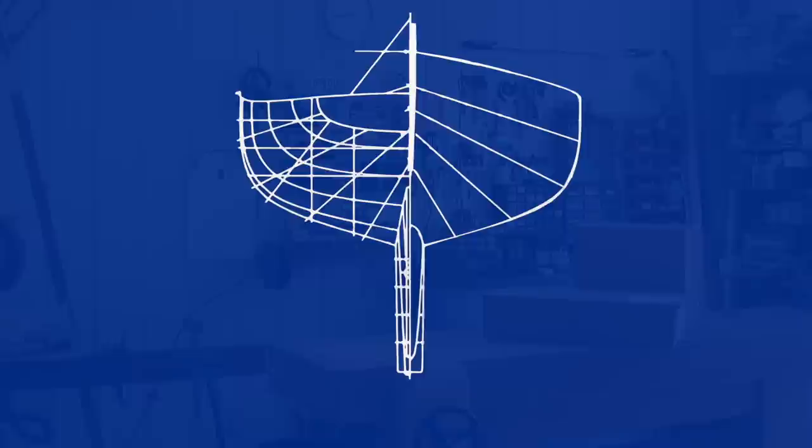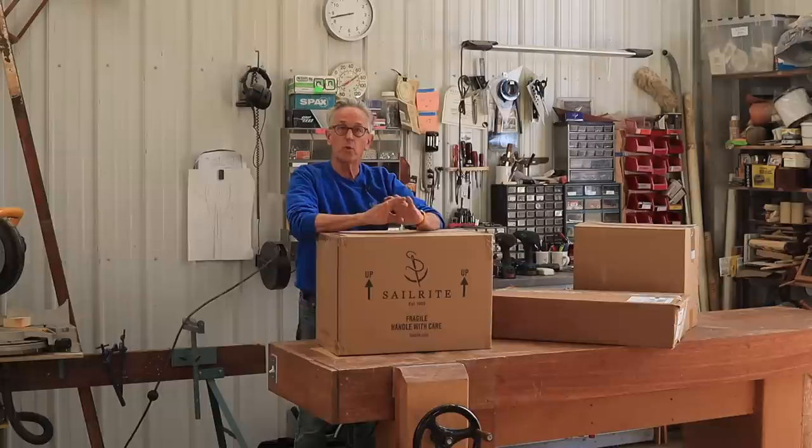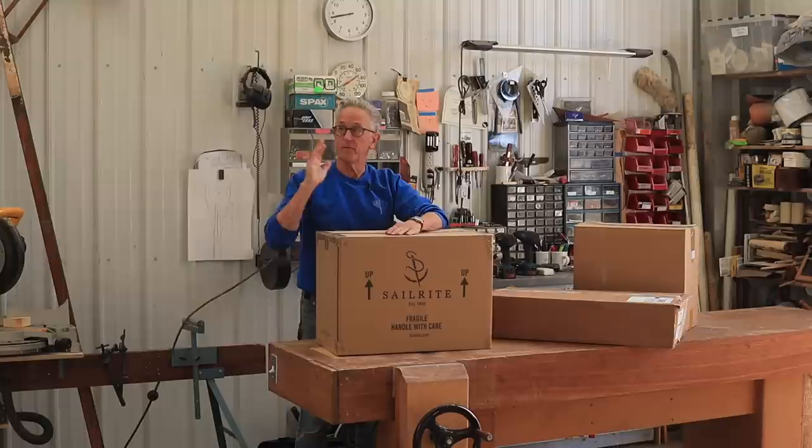Well, I was pretty excited this week when the order that I had placed with Sailrite arrived. What I ordered was a sewing machine and all of the materials and equipment that I needed in order to build the sails for my Haven 12 and a half.